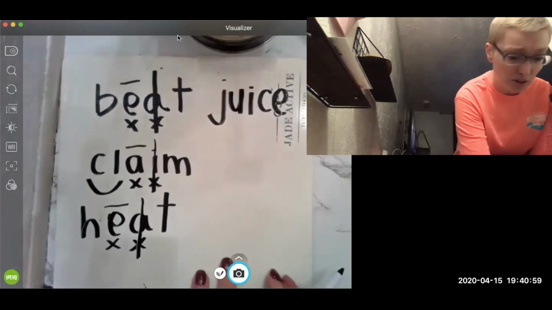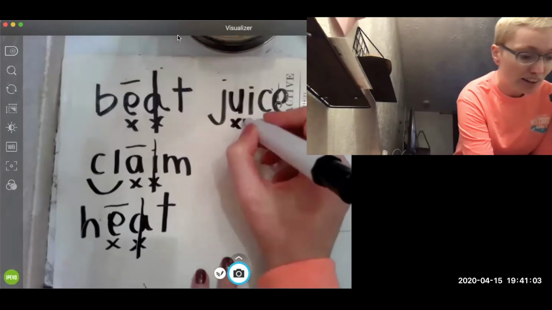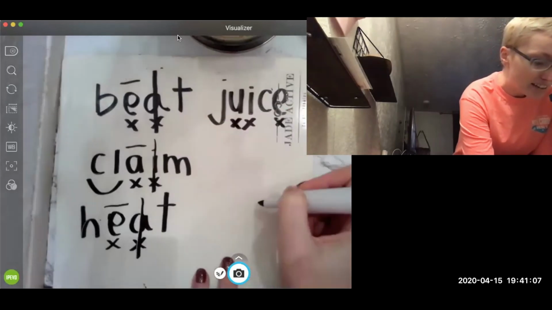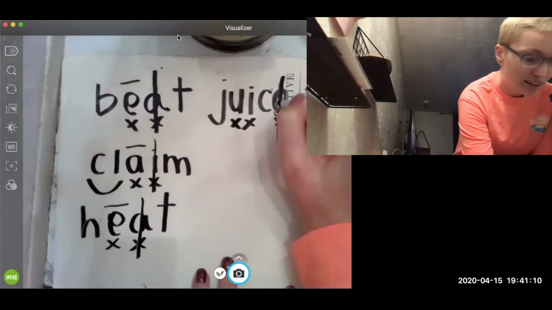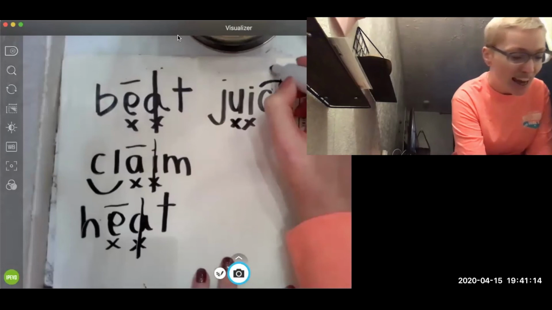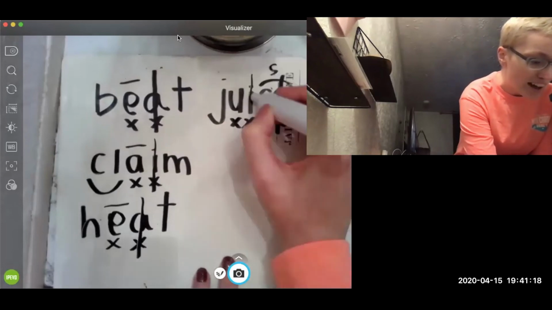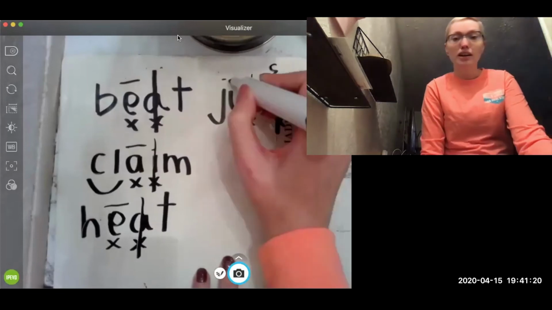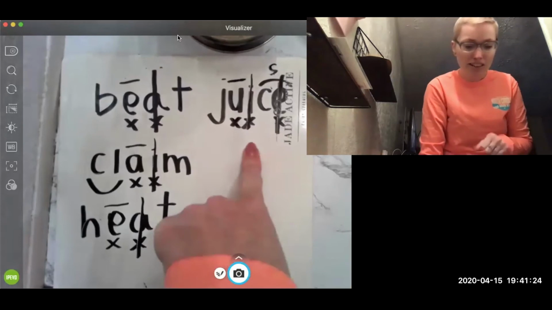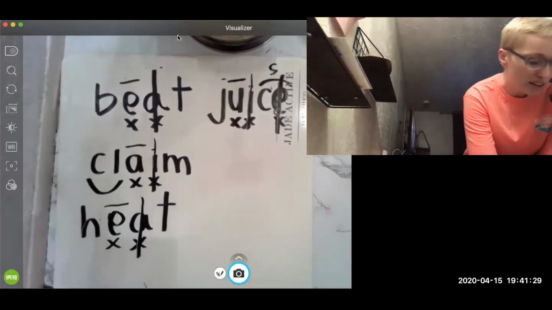So we are going to mark our vowels. I have a special vowel here at the end. We know if there's an E at the end, then it is silent, but CE is a rainbow S. So we need to remember to mark that. Our second vowel is silent. Our first vowel is long, and this is the word, I'm going to point, I'm going to read, and it's the word juice. Fantastic.